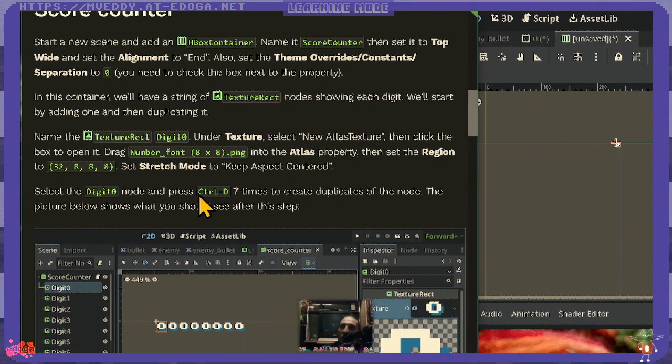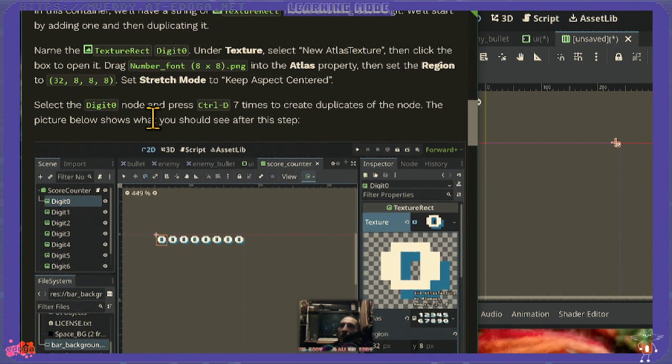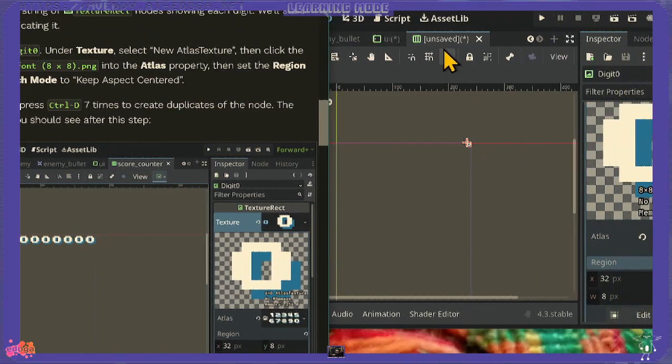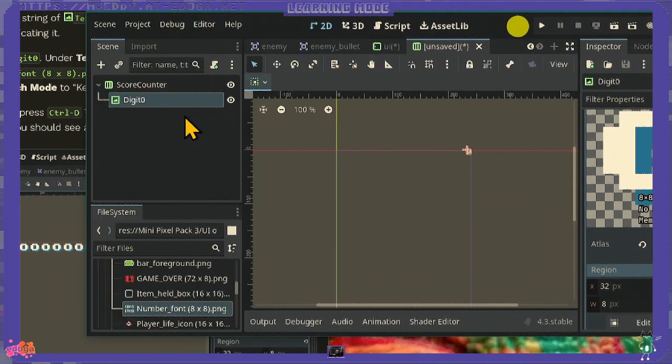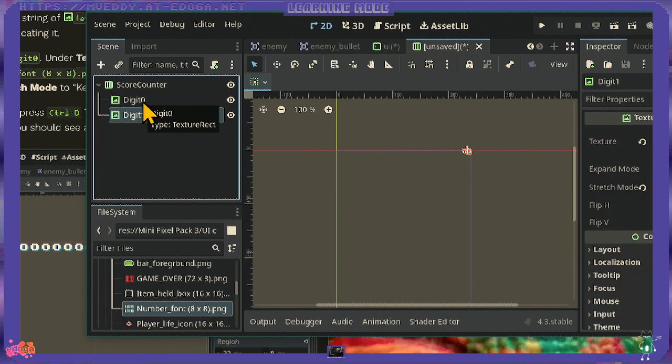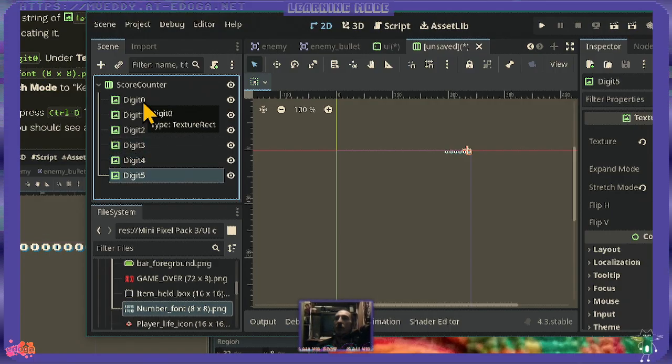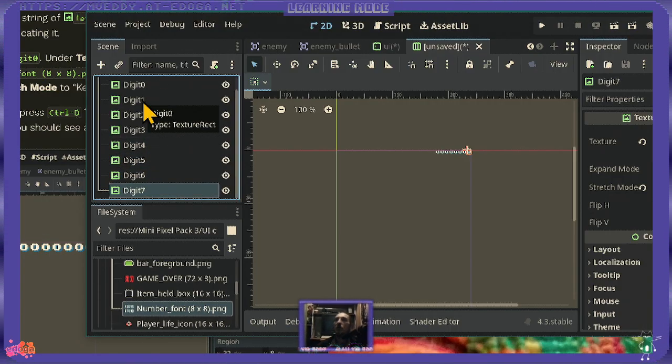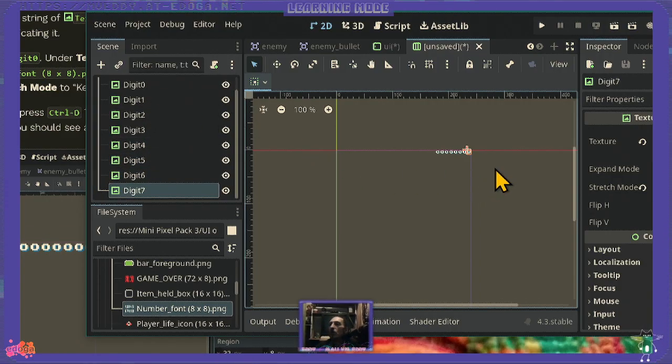Select digit 0 node and press Ctrl D 7 times to create duplicates of the node. The picture below shows what you should see after this step. One, 2, 3, 4, 5, 6, 7. Oh, good.